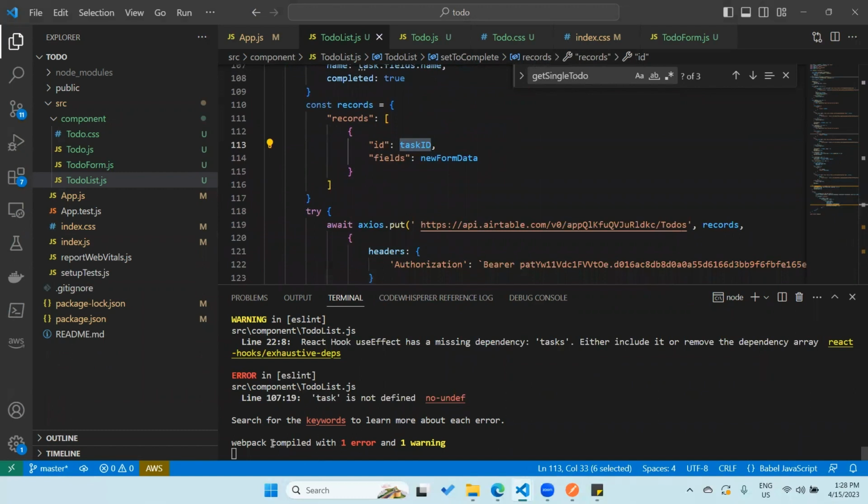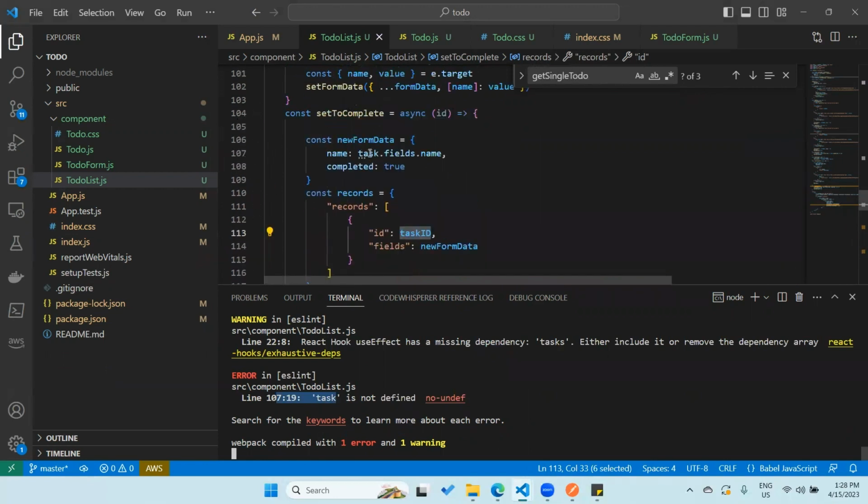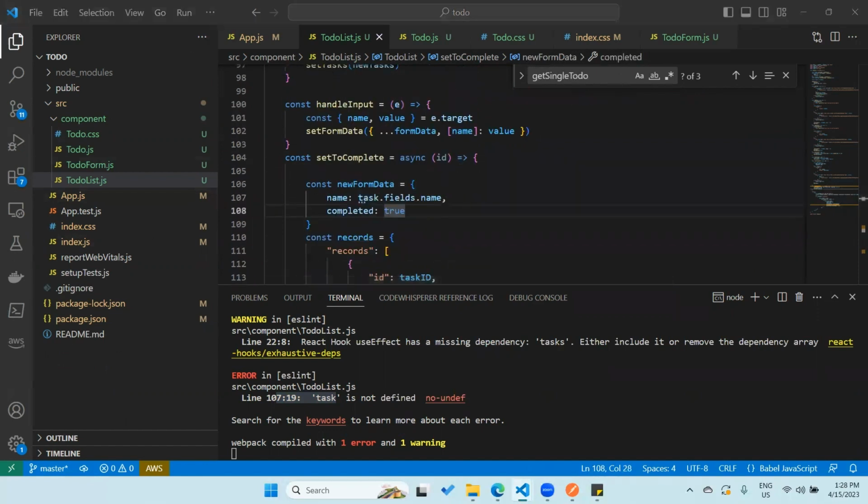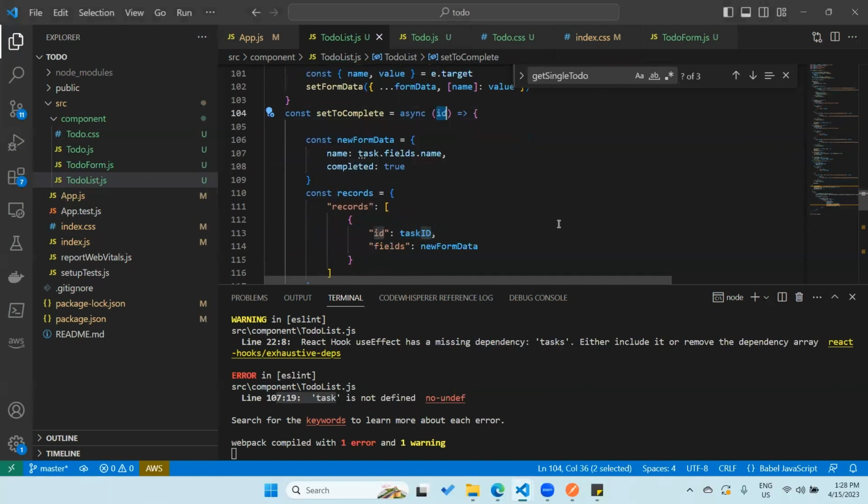So there is one error in here. Line 107, task is not defined. This task is not defined. In set to complete, oh, ID. Since we're getting an ID, but since we need name, let's send the whole task instead of just ID.